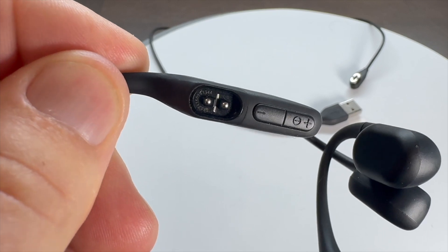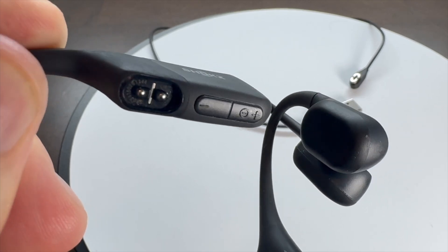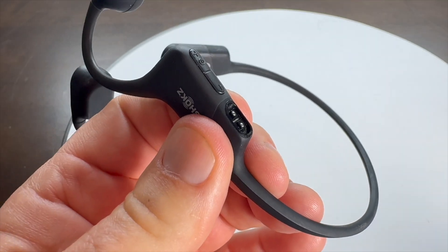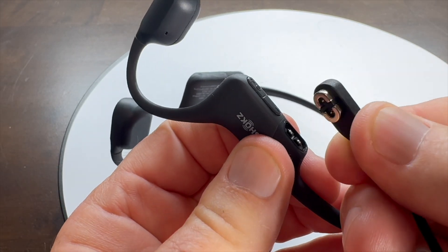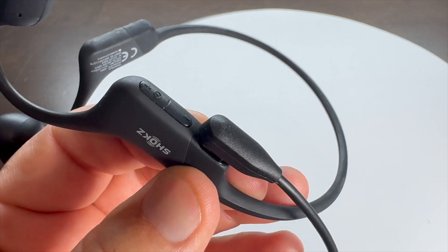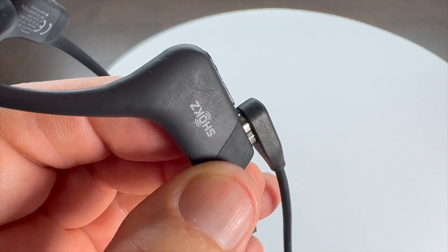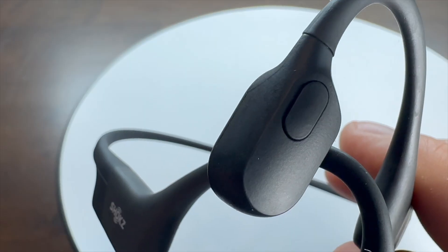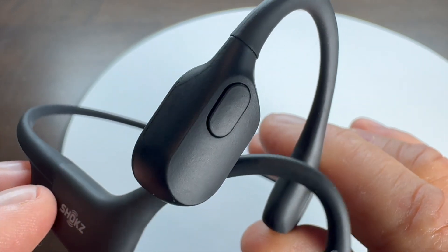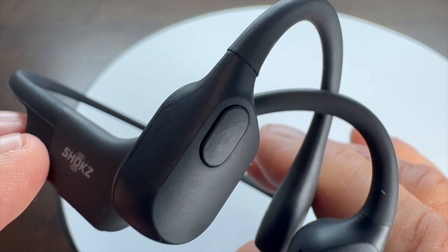Right here are the contacts for the charger, and two buttons underneath control the power and volume. These things are super lightweight — featherweight. It comes with a magnetic charging cord that holds securely when you pop it on. They say about eight hours of play time; I've easily tested five or six hours with no battery issue. On the left earbud there's a button that controls different functions. They are also waterproof — you can sweat in them, use them in rain — just don't swim in them.